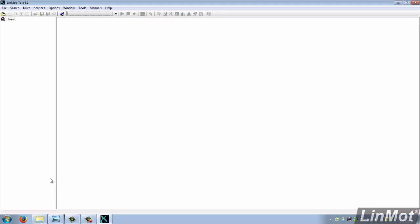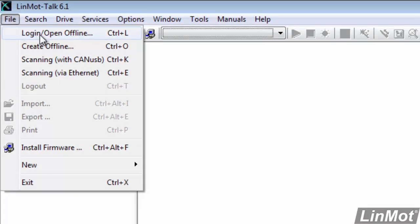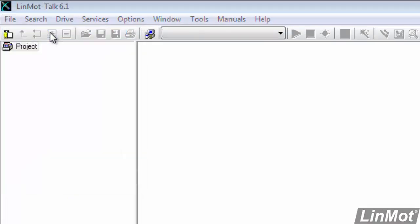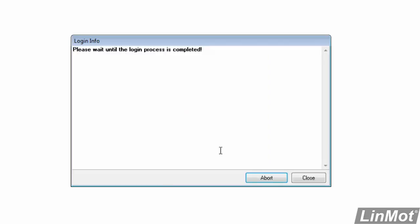And I like to start by making sure that I can communicate with the drive. So to do that, we'll log into the drive. We'll click on the File button, select Login Open Offline. Here we have choice of COM ports. I only have one, but you'll need to pick the correct COM port. No need for a password. And I say OK.